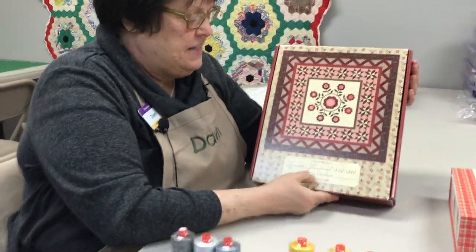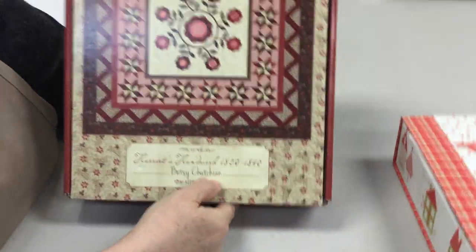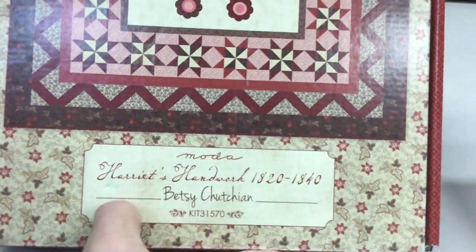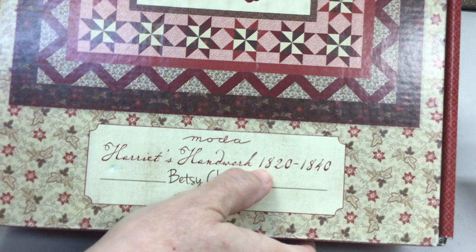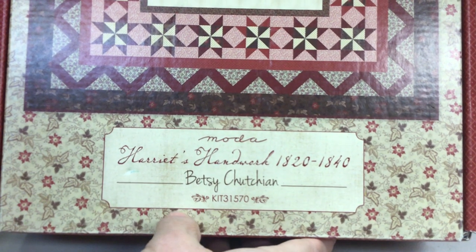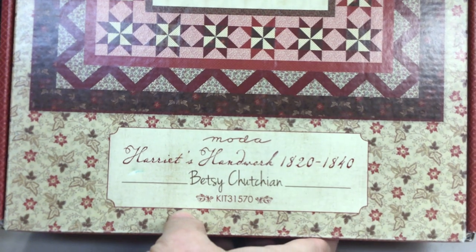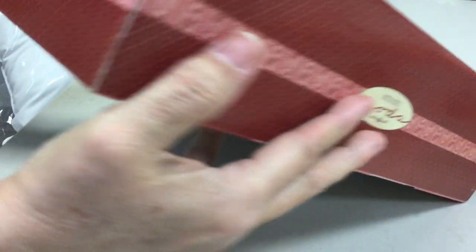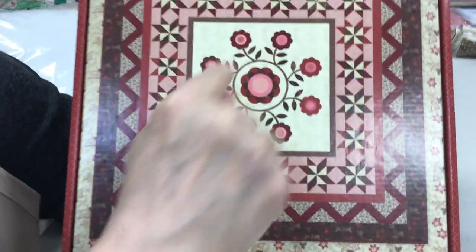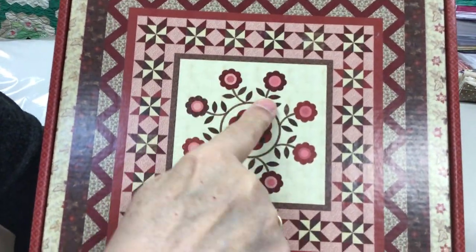So anyway, this next kit is from Betsy Chechen. She's one of my favorite people in the whole world. She's so sweet. She works for Moda, and this is Harriet's Handmaids 1820 to 1840. So this is a reproduction fabric line. Peter told me a while ago what size it was, but I can't remember, so we'll have to look on the inside. It's got a nice applique again.